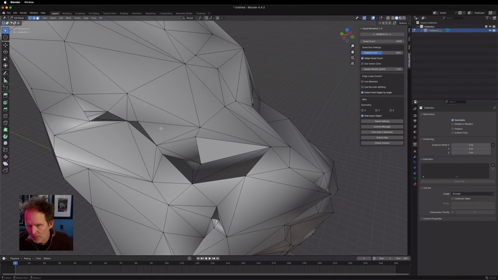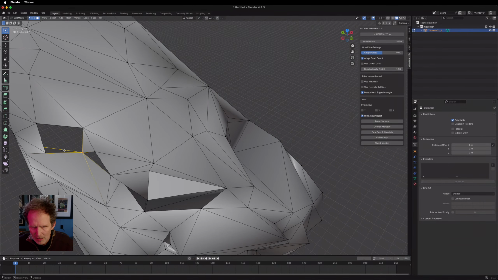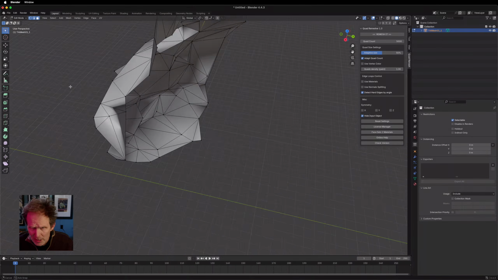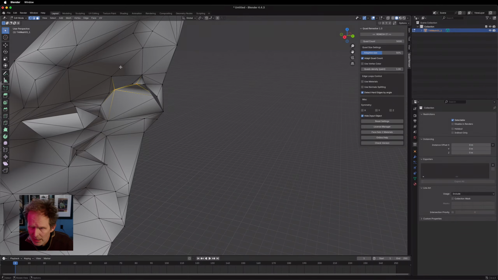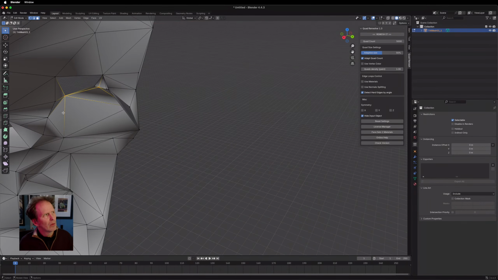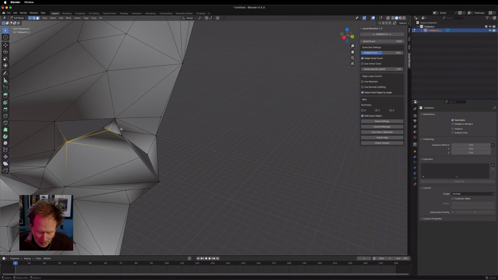So X, Vertices. Let's kill that vertex. Let's get rid of this. I didn't select a face there, but you can see where, in Synthesize, when you do, what is it called? Remove and Repair, I think, it sometimes just causes these huge problems.